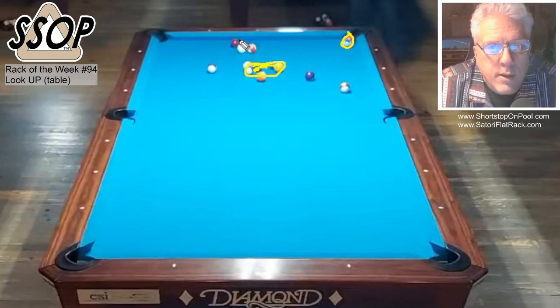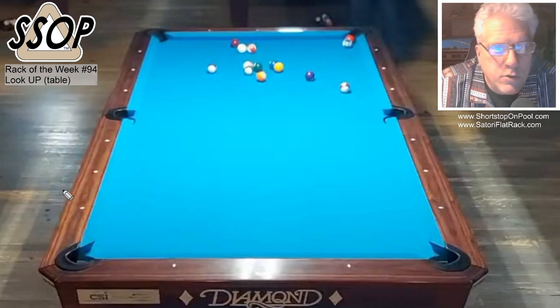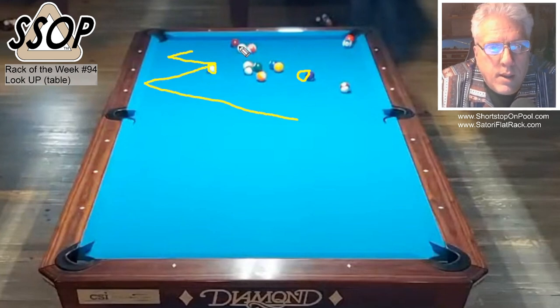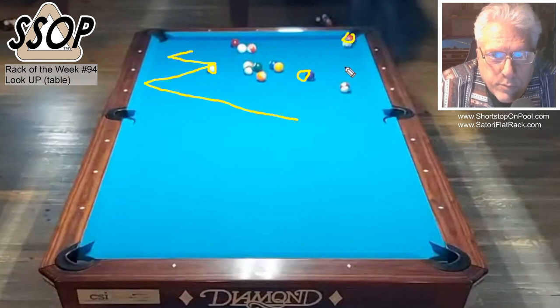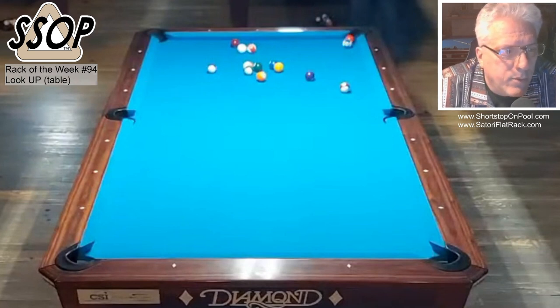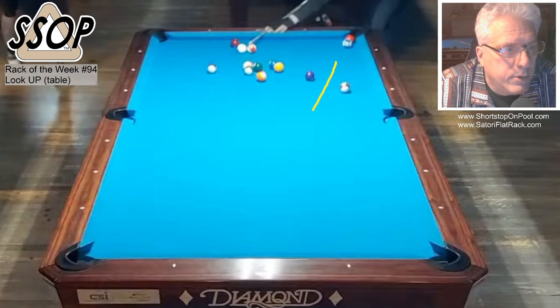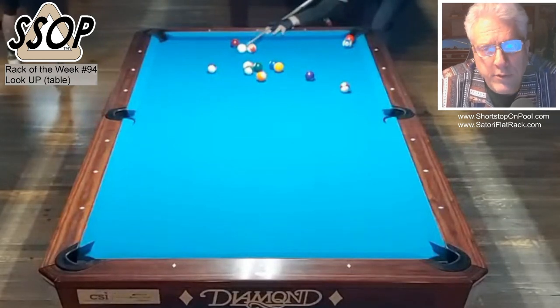Cluster of six balls in the rack area. I didn't get an easy shot down below the rack, so I'm going to have to shoot one of my potential break balls. Obviously this could be a break ball, but it's pretty high and far. This is an ideal break ball, but it's my only shot. The decision is: do I keep the cue ball down here and shoot this combination next, or do I let the cue ball go forward? I decide I want to go above the rack. I don't want to shoot the triple combination — all you've got to do is shoot the four into the orange ball. I decide to play for the window between the four ball and the stripe.